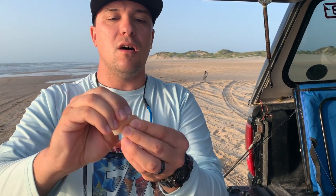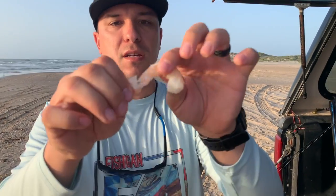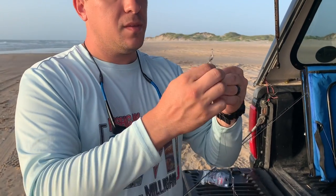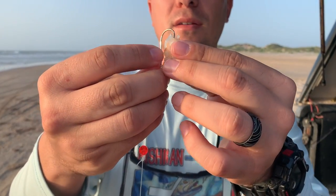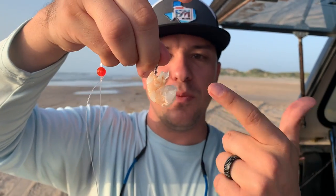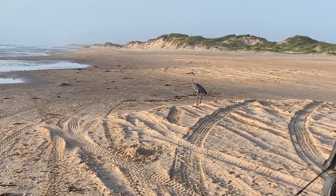The best way I like to put the shrimp on is I actually like to take the shell off. This helps with the scent. Take the shell off, pinch the tail. If you want, you can cut it in half if you want to save your shrimp, and then you're just gonna need a little piece, and you're just gonna thread that on there right through. And try your best to hide that hook, because when you hide the hook, the fish with the good eyes, believe it or not, this is my good eye, and the clear water out there, they're not gonna see it. They're just gonna see a nice little tidbit of shrimp, and they're gonna take that and run, and hopefully you're gonna catch them. All right, let's cast it.